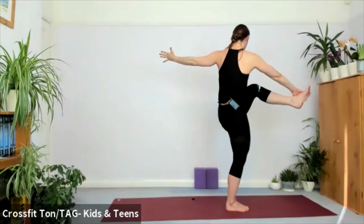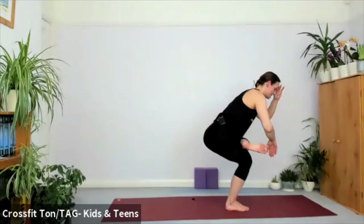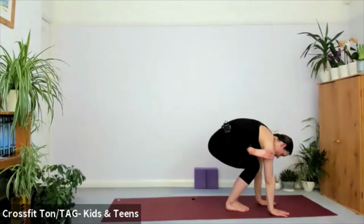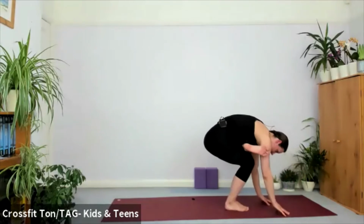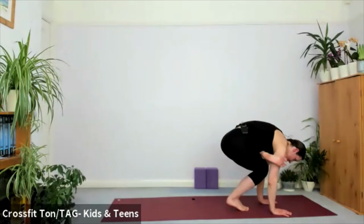Standing pigeon. Left heel on the right thigh and sit down. Find the stretch one more time. Make sure your back is not hurting if you're thinking about reaching further. You might be thinking about putting the weight onto the fingertips, maybe the shins onto the triceps.